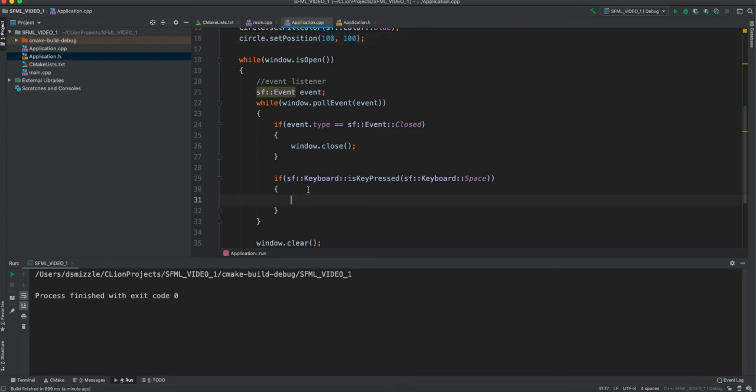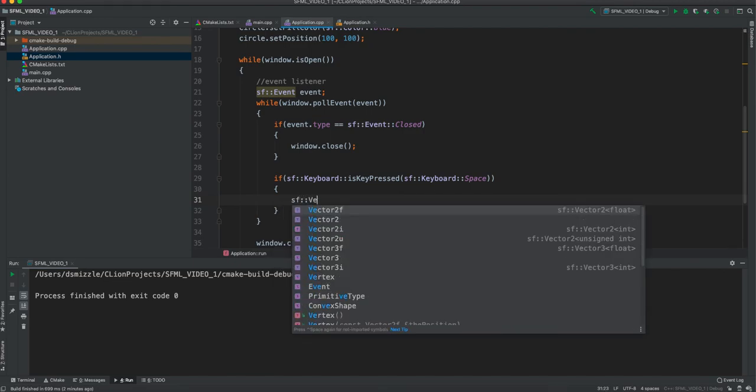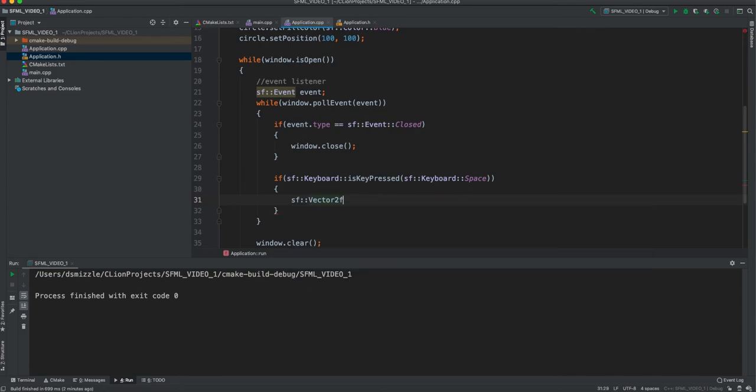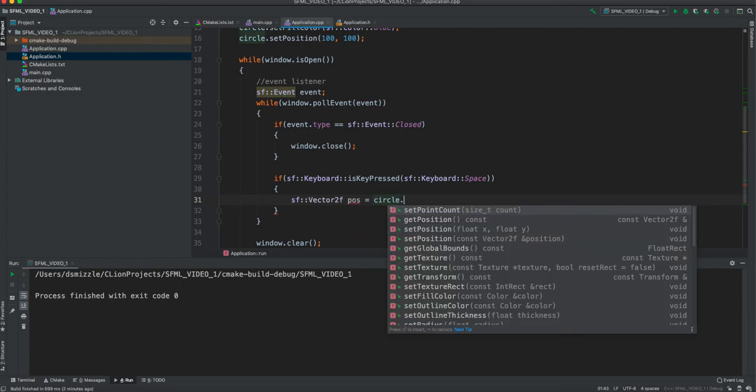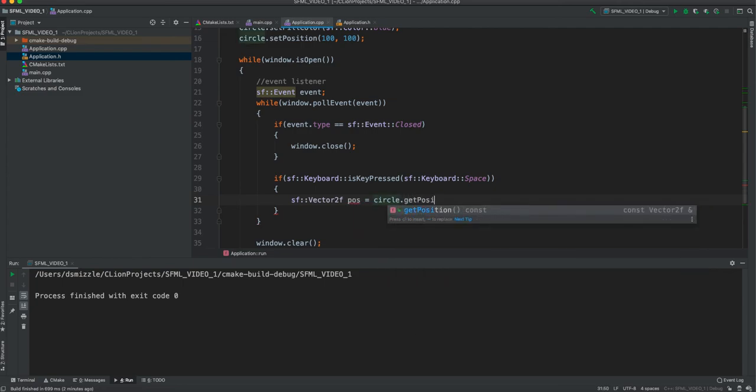So one thing that we can do is save the circle's current position. We're going to do that by using the SF vector 2F, and I will call this position, and I'm going to make it equal to the circle's current position. So we're going to say circle, and this time we're going to use a getter, get position. All right, and so now I have the position of the circle, and I want to now increase the position of that circle.